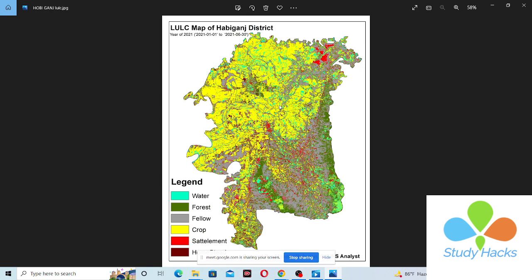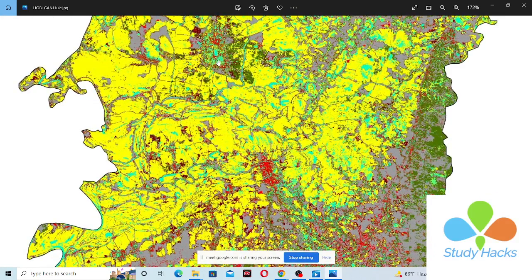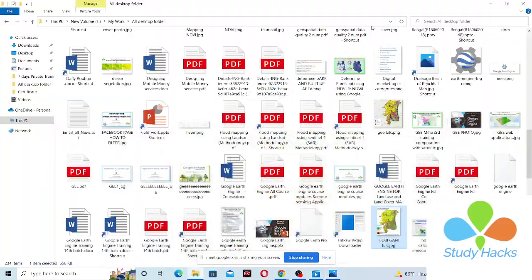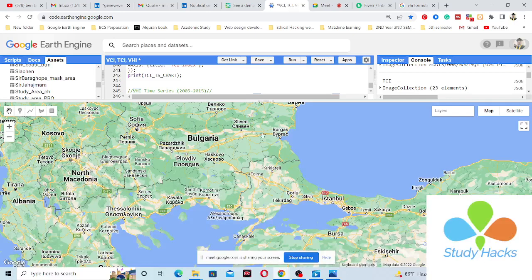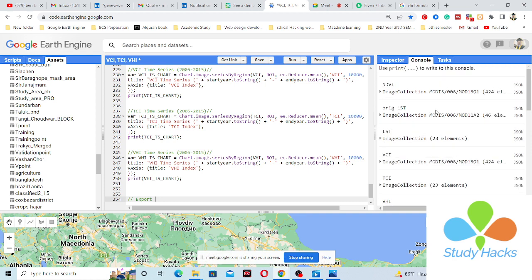So at this time I will show you how you can easily export the TIF image and make a map like this, for your presentation work as well as your research paper. So I just simply write this code in a minute. Now I simply write the code for the export. If you don't know how to use the code and other things, you don't need to understand this. I just set the code. You can easily export any TIF image for your VCI, TCI, or whatever year you need. You just change the year and you can easily export them. Then you can easily use this, no problem.